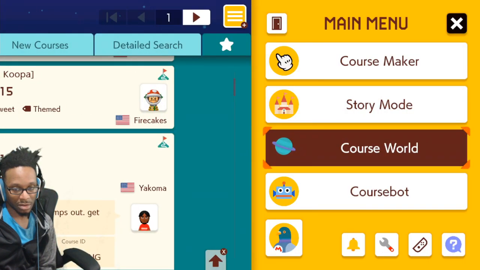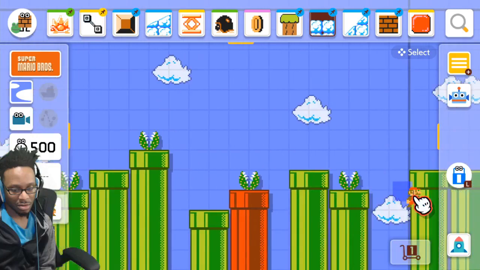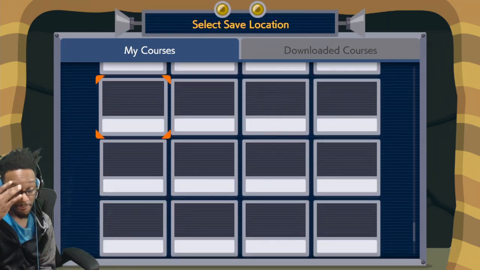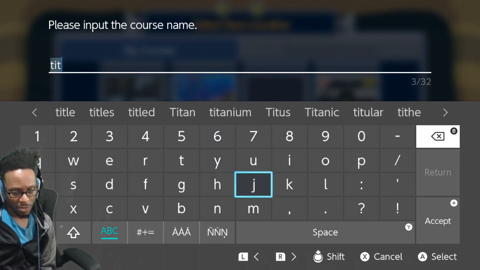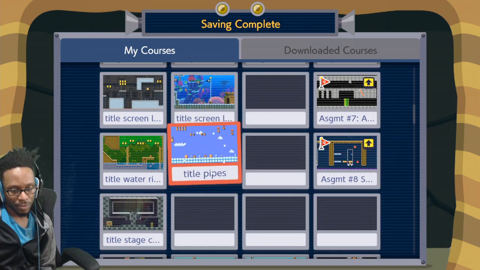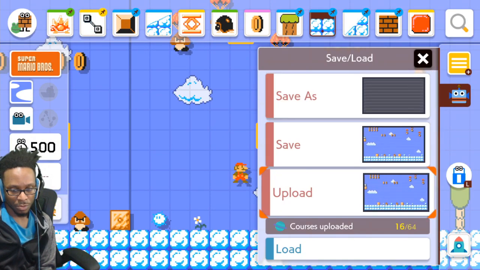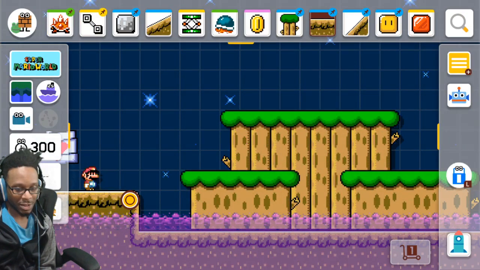Okay. What is this abomination? I'm gonna save it. Ah, the description says secrets abound.